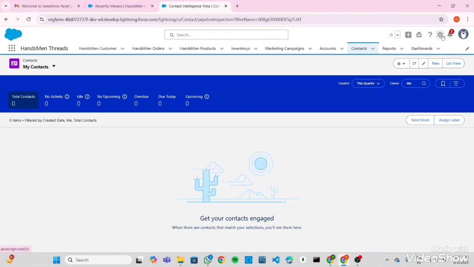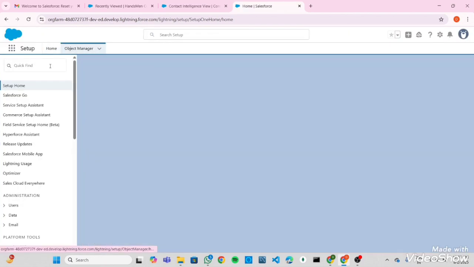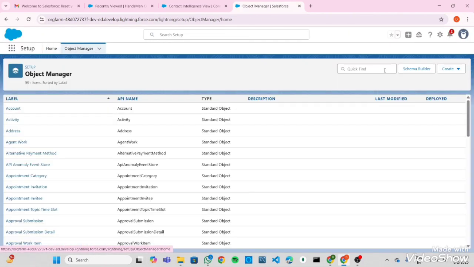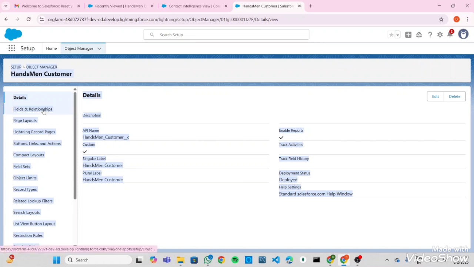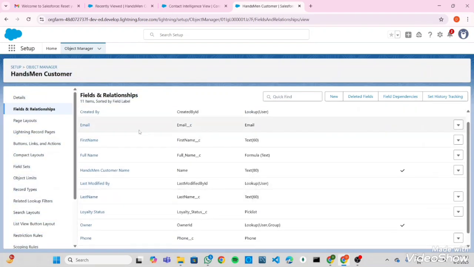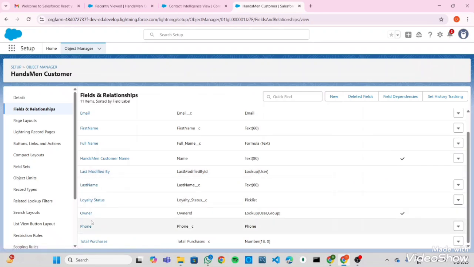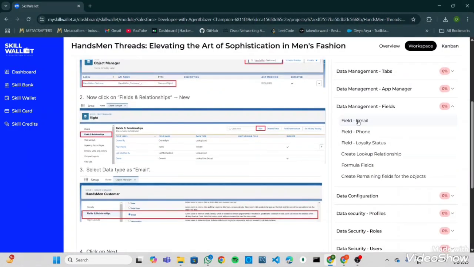After clicking on setup and object manager, we will see HandsMen customer and fields and relationships. And these are the fields which we have created: email, first name, full name, that's the HandsMen customer name, and loyalty status, owner, phone, total purchases, all these fields which they have given to us.